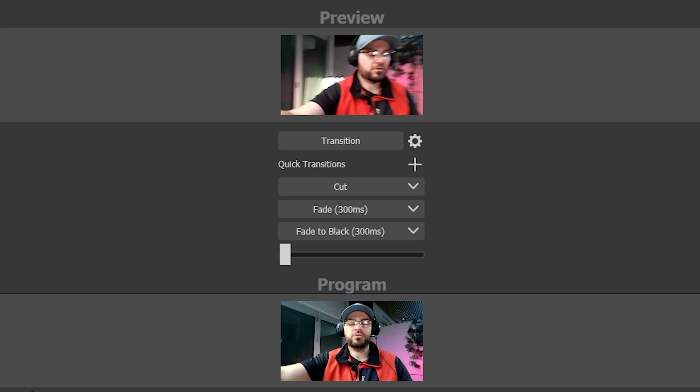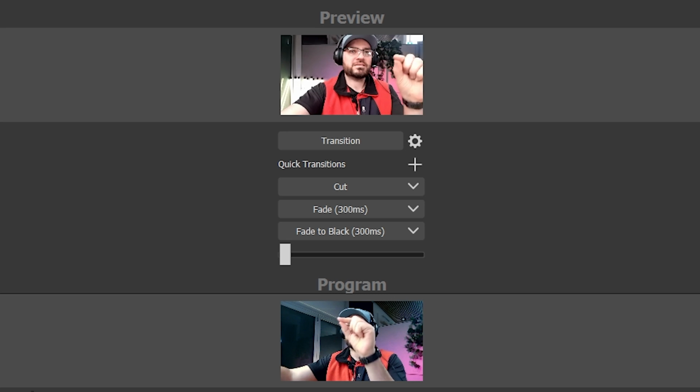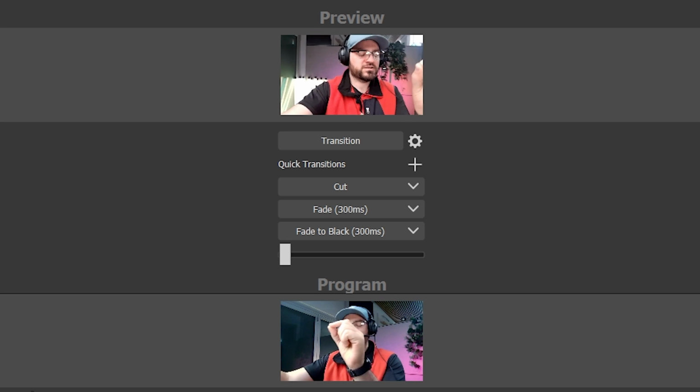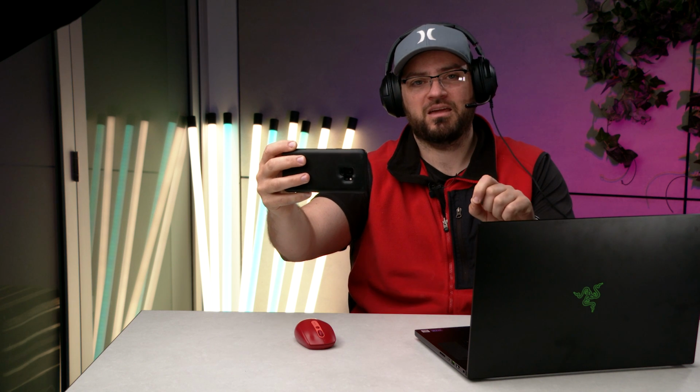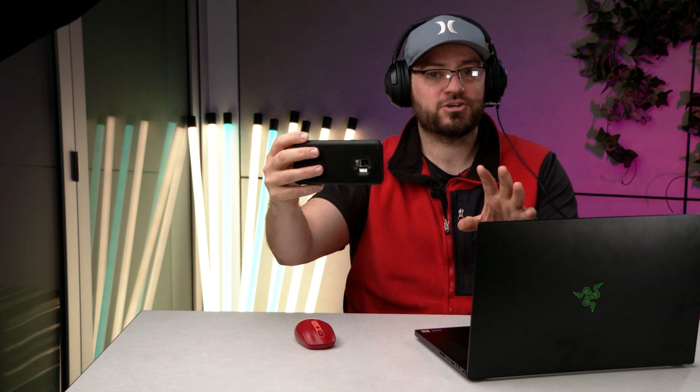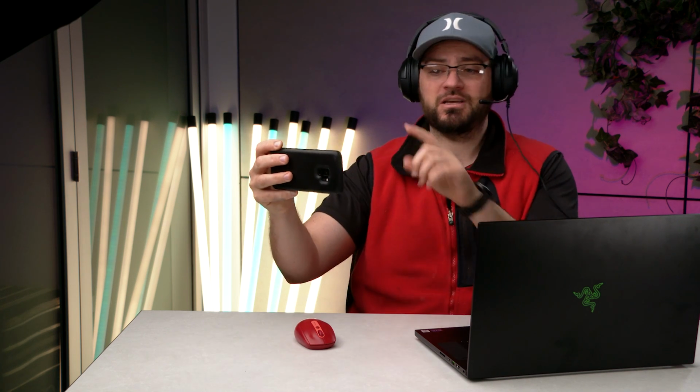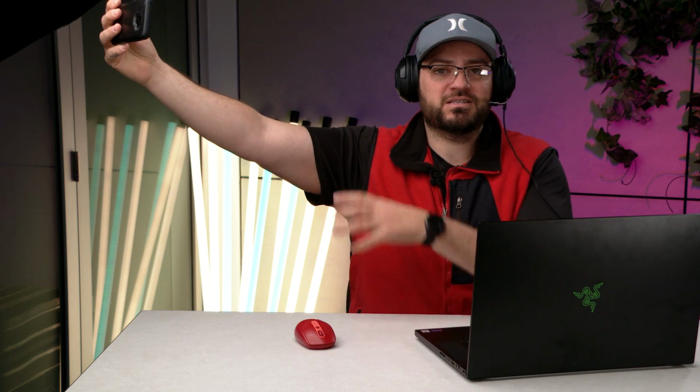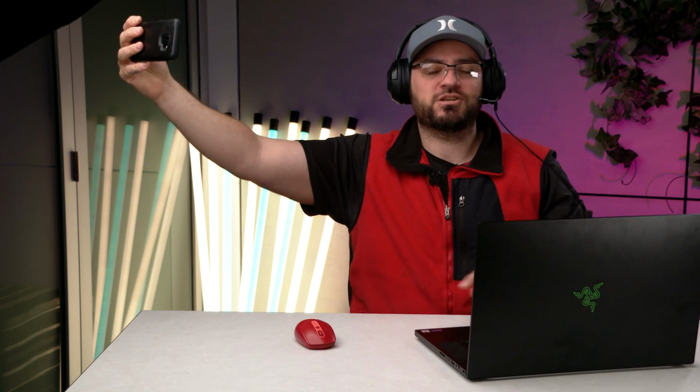Of course, because this camera is streaming, there's going to be a minuscule amount of lag, but I think that if you have a really good internet connection on both devices, then that lag is actually fairly acceptable, especially if you're going to use your phone as, say, a B camera that's got a bit of distance and is a bit of an overarching view, something that you can just switch to just to spice up the live stream. I think it is a fantastic function.